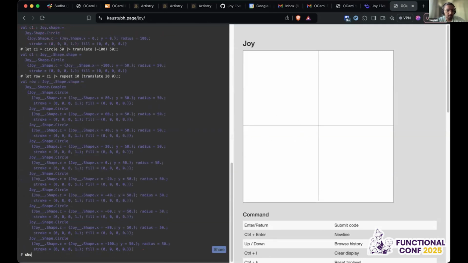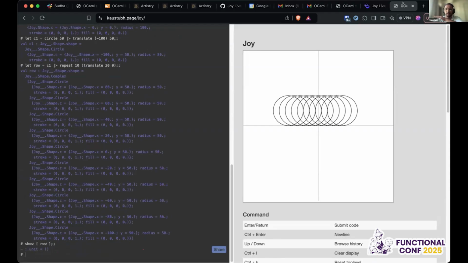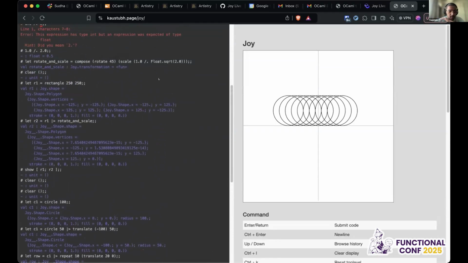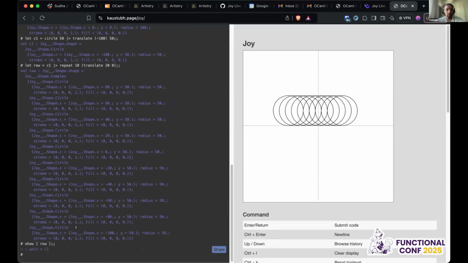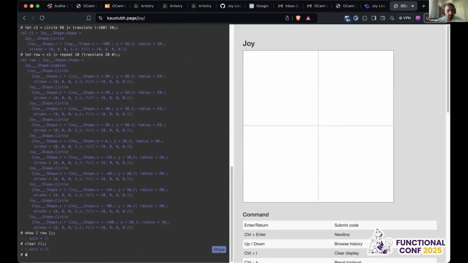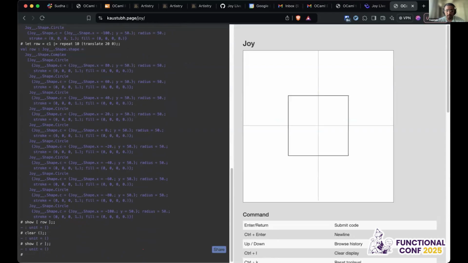Then when we do show row, we get to see all of the circles. One more cool thing, because I started with this rotate and scale: now what happens if we apply it on a rectangle? So this is our initial rectangle.